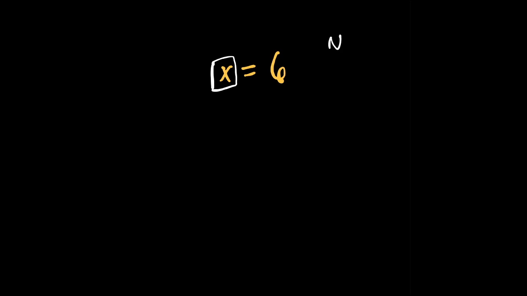A variable is comprised of three different things: a type, a name, and a value. For example, let's say we have x is equal to 6. The name of the variable is x. The type of the variable is a number. The value of the variable is 6. If I wanted to have a new variable, y equal to 12, y is the new name of this variable. Again, the type is a number, and the value of that variable is 12.